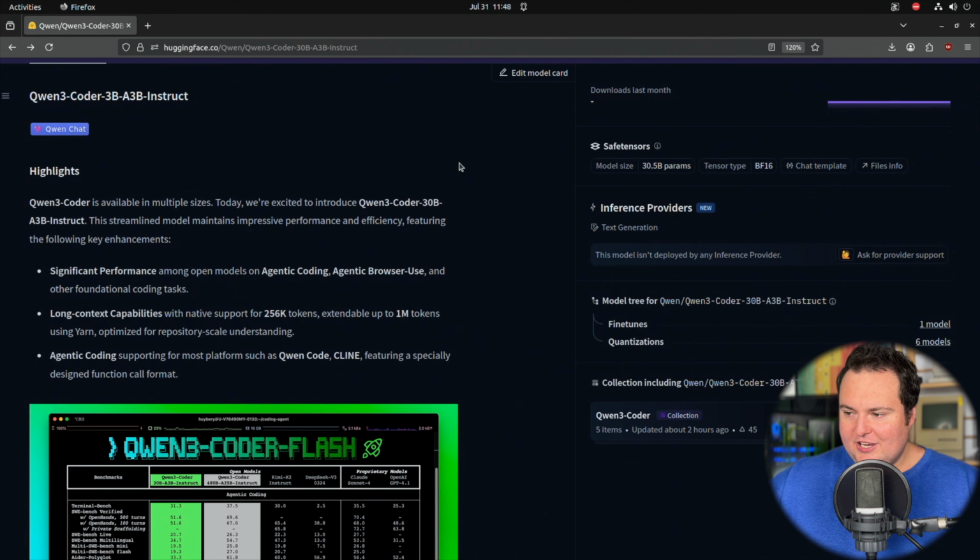Now, for some highlights here, and these are things you may be familiar with if you've looked at the big Qwen3 Coder release, which was like a 480B MOE or something like that, we can see that this is touted to perform well in agentic coding tasks and things of the sort. The context is natively 256K, which is quite impressive, and they do mention here it is extendable up to 1 million tokens. Now, I know Unsloth has actually released a quant for the 1 million token version of this for that context length. So if that is something you have the capability to run, it may be very interesting to test out its long context capabilities.